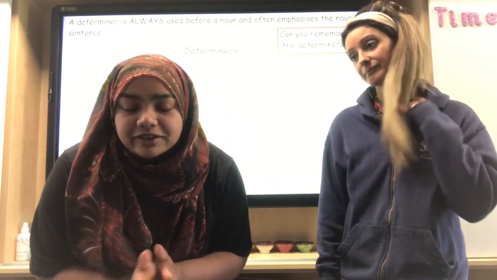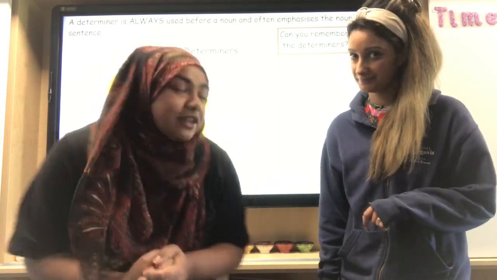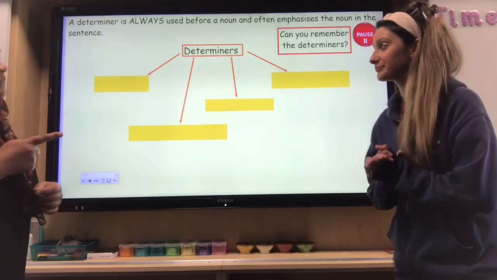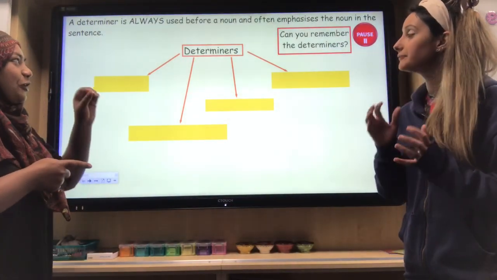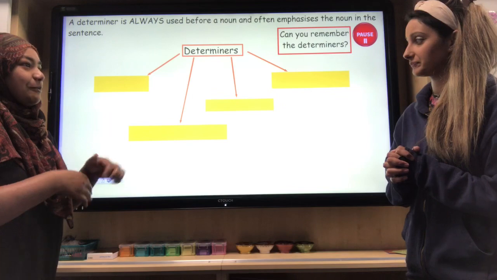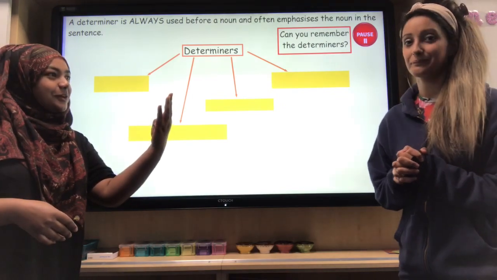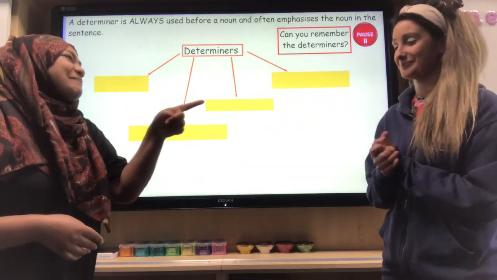So hopefully you've all been getting on with Macbeth the past 2 weeks, and we're just going to continue with it. So shall we get started? Yep, let's go. So remember last week, Mrs. Gale, we finished off on determiners. So we're going to carry on, because there are 4 different types of determiners. And do you remember what they are?